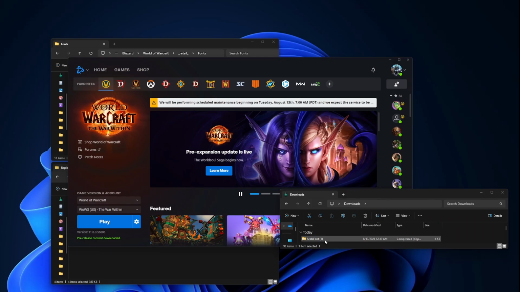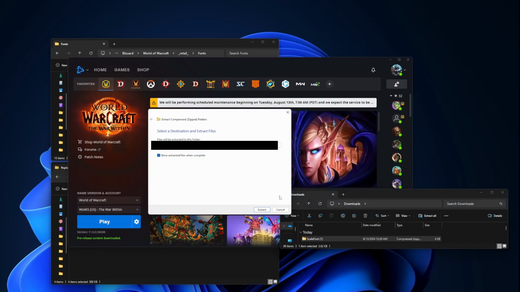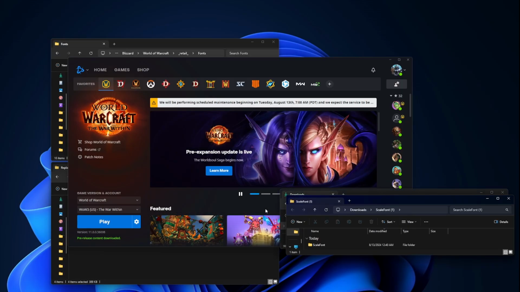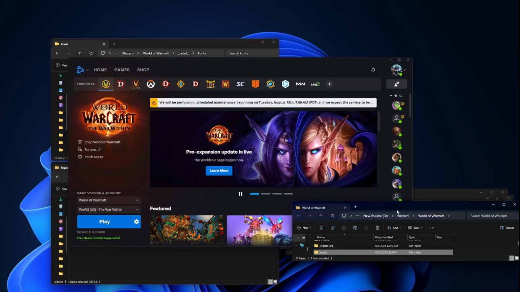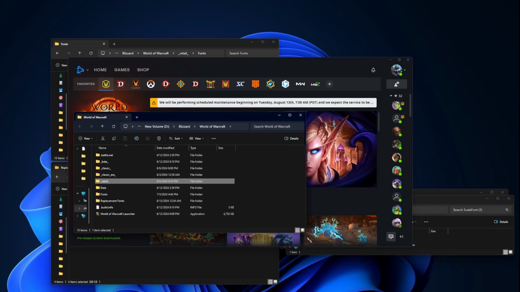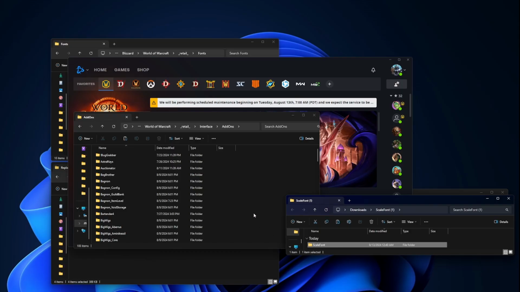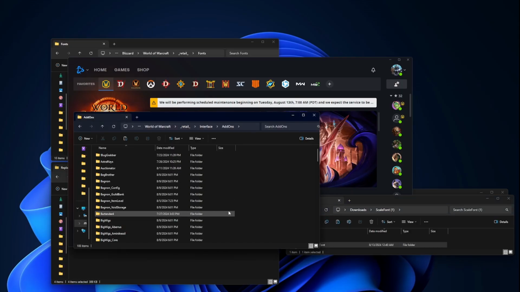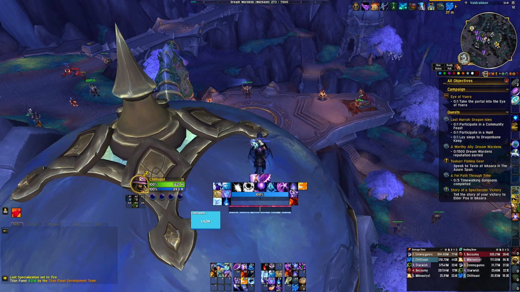Same thing, once you have it downloaded, just make sure that you right-click Extract All. And we want to take this file and put it into our WoW folder. So again, you can do it really quickly here. Hit the cogwheel, Show in Explorer, expand this out for you. Go into Retail, Interface, Add-ons, and just copy and paste the file in here. I already have it in here, so I'm not going to copy and paste it, but there you go, just throw it into your WoW folder. Okay, so now that we're back in game, I'll show you what this actually does.